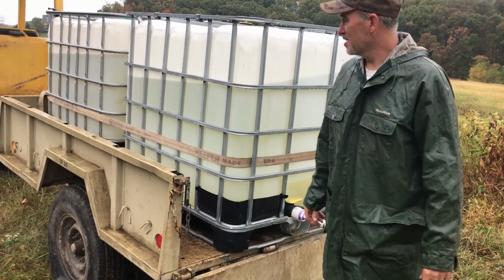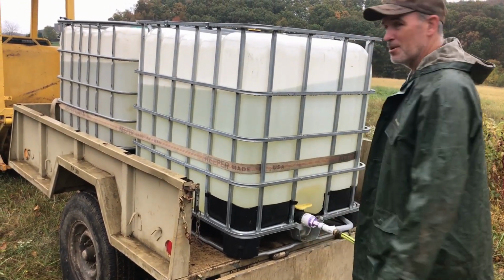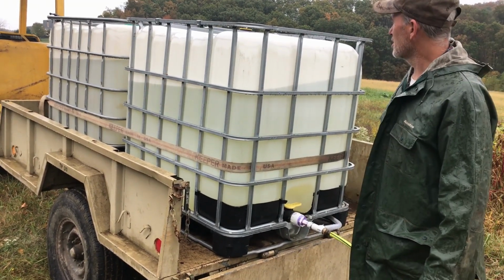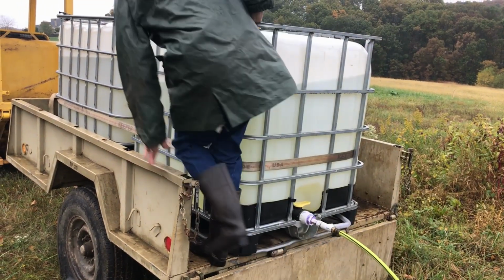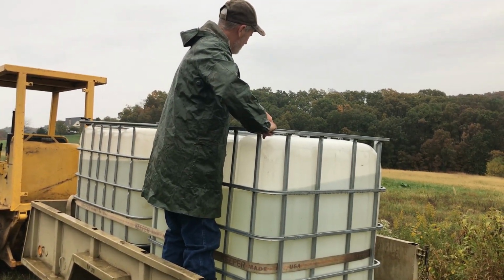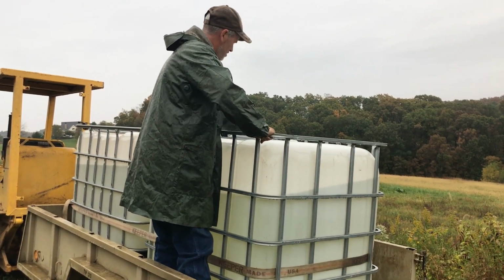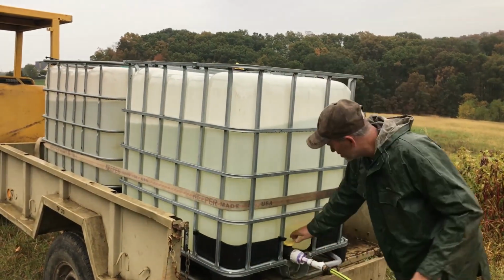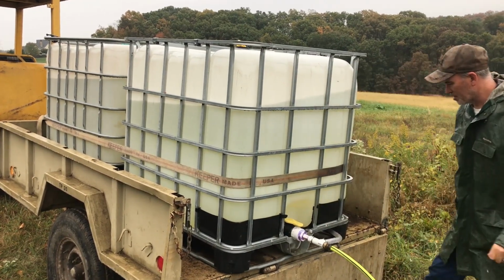All right, it's the next day and it's raining. So we're gonna turn this on and go down and make sure it's coming out at the other end. One thing I have to remember to do is take the little lid off the top so that air gets in. So we'll do that first. And turn this ball valve on. And I hear water going out, so that's good.